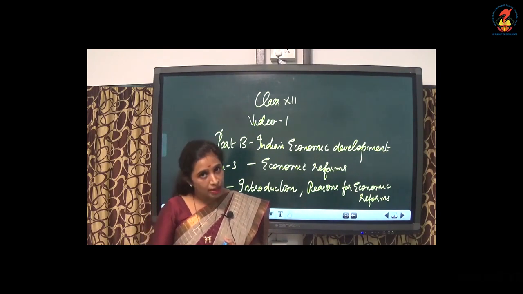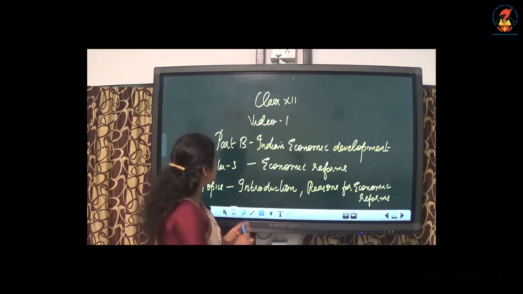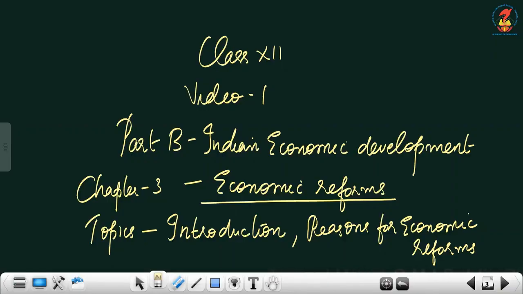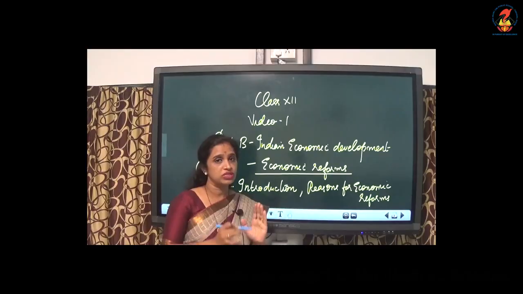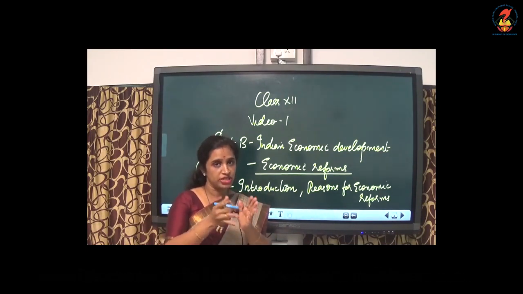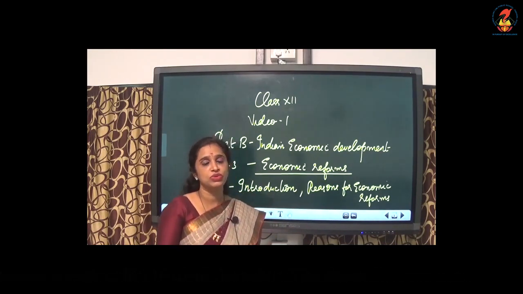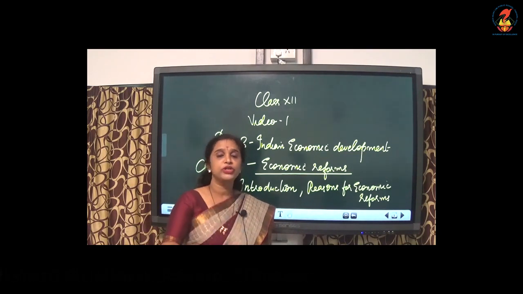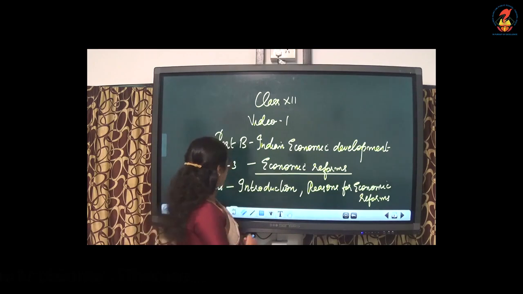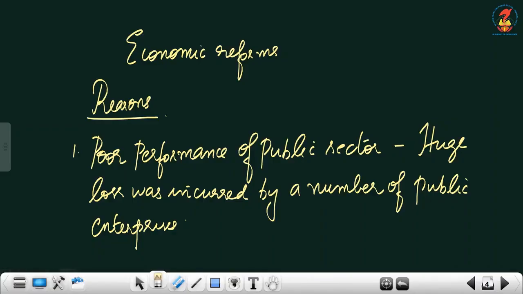So that is a new chapter which you are going to learn, economic reforms made in the year 1991. The last chapter covered the period from 1950 to 1991, and this lesson covers the economic reform measures the government introduced in the year 1991. Economic reforms are reform measures made in the economy by the government.